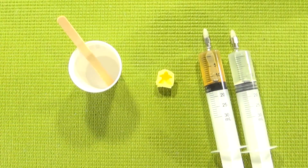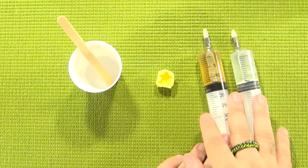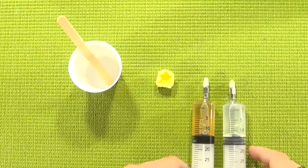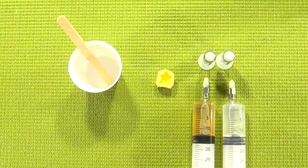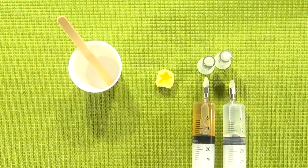I do have fresh resin that I will be storing in these syringes later once I run out. And if you're wondering, these syringes are actually from Dollar Tree. These are just flavor injectors where I modified the needles so that they act more like caps than as stabby things. And to make measuring it out of these syringes much easier, I just so happen to have a few of these much smaller syringes that have the perfect shaped tip to make this very, very painless. So let me show you how I do that.